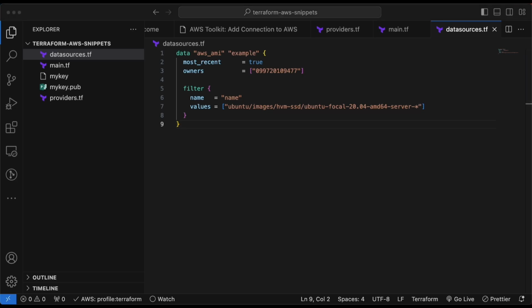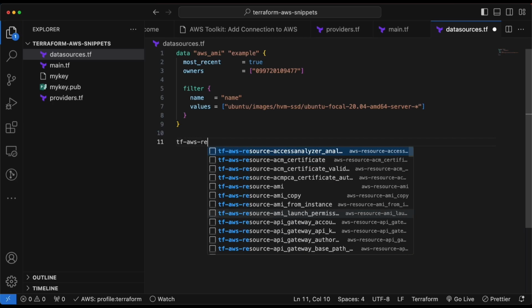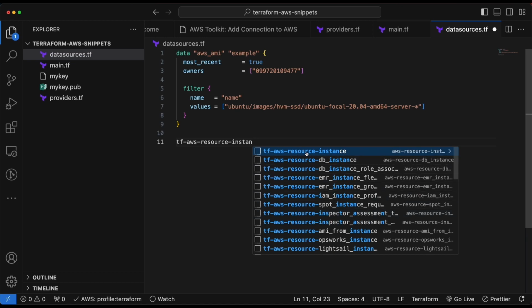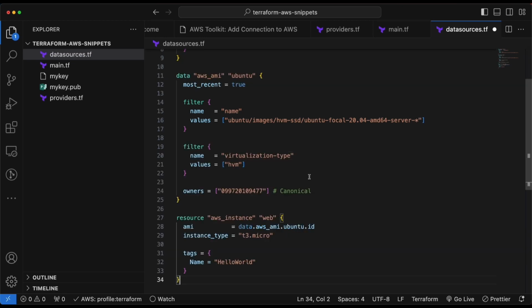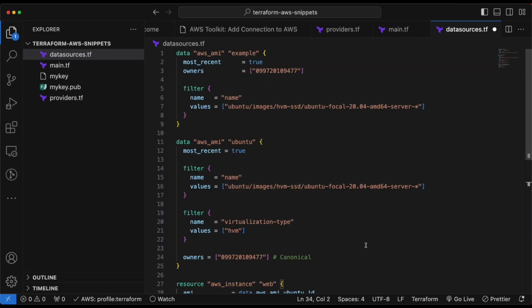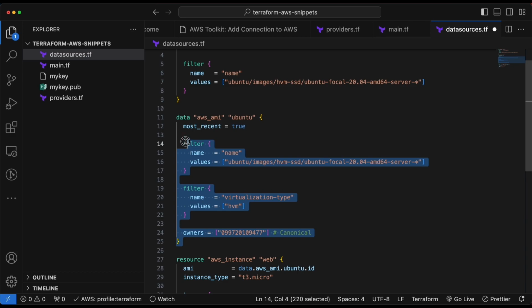All right, so now that we have created our AWS AMI example data source, it is the time for us to create our EC2 instance. So how am I going to create the EC2 instance? aws_instance resource. So you can see this is my instance, and if I click enter and scroll down a bit, I think it is also creating the data source, which I think we have already created above.